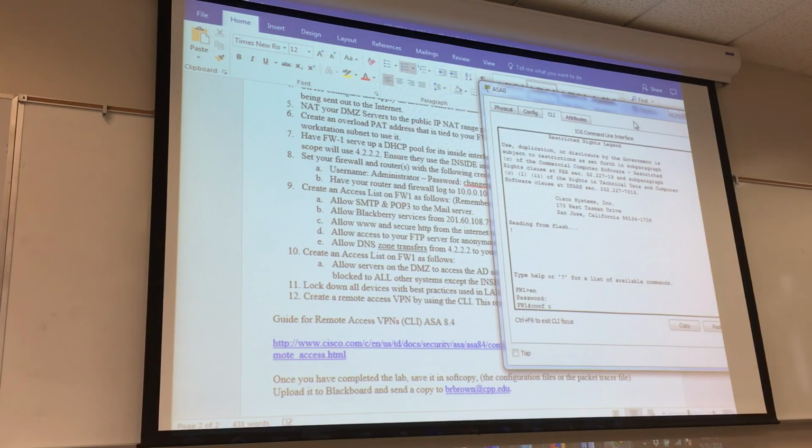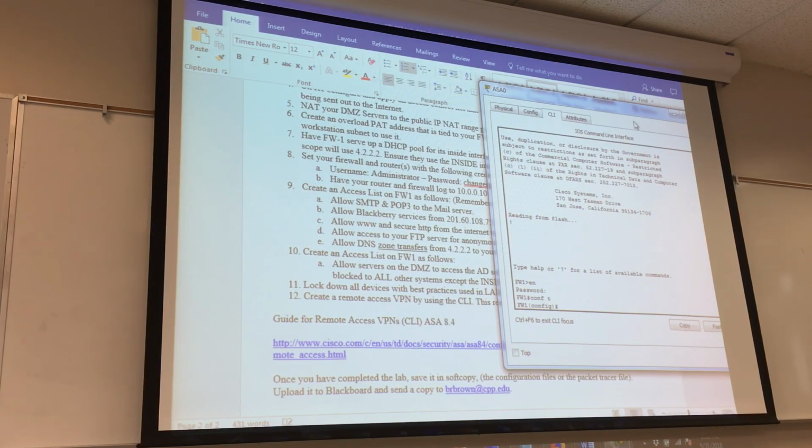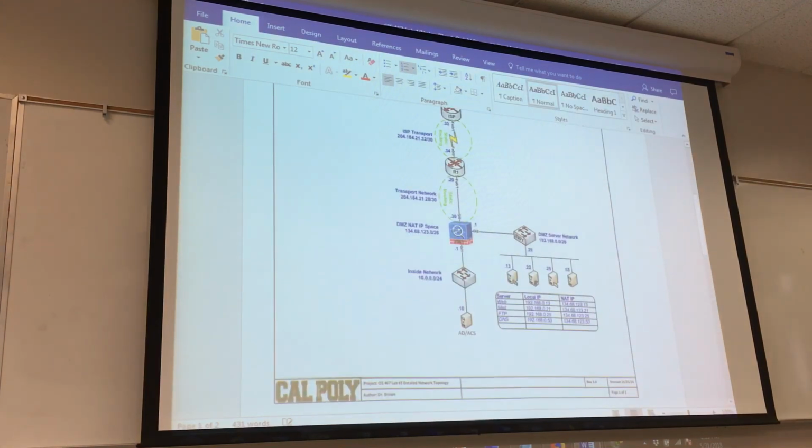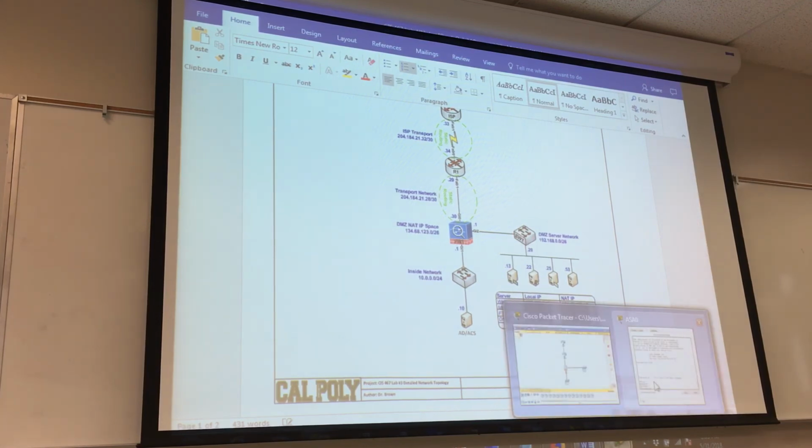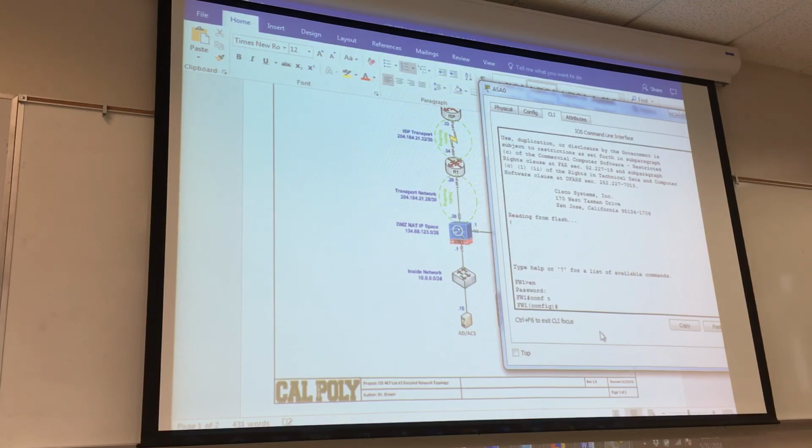All right, so I'm going to just create an access list. So this is traffic that's coming from where? The outside to the DMZ, right? That's where all our servers are. I like to name access lists in a source-destination pattern, so I know what I'm looking at. Now, if you name your access list something different, that's okay. I'll figure it out.